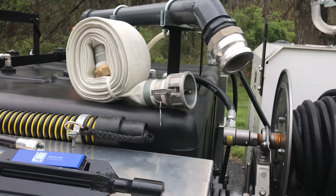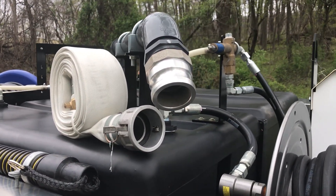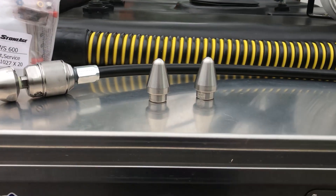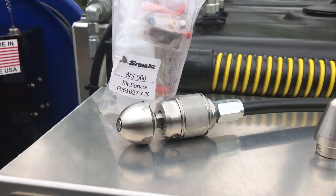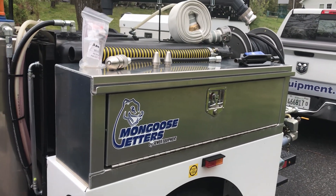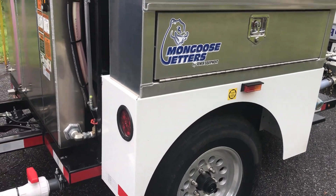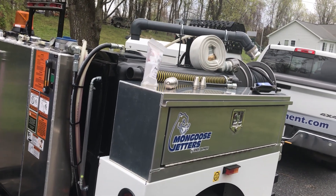Mongoose uses a spring-loaded pressure relief valve — no plastic caps to change or fittings to fool with. If you happen to over-pressurize, the valve engages and sends a little water back to the tank to relieve that extra pressure. It comes with two penetrator nozzles plus your Warthog and a service kit from Stone Age. There are dual front-opening aluminum toolboxes mounted on top of the square box-style fenders. You can also get this 184 trailer with typical round fenders that just cover the tire.